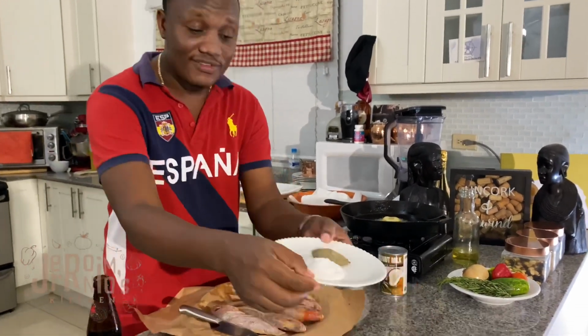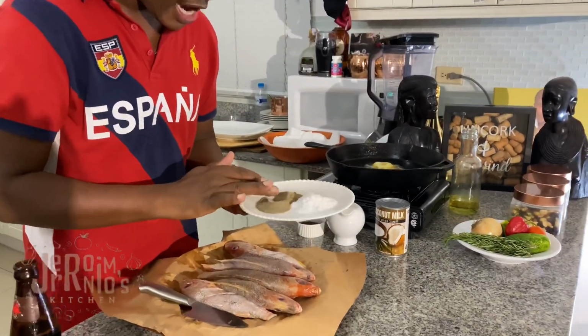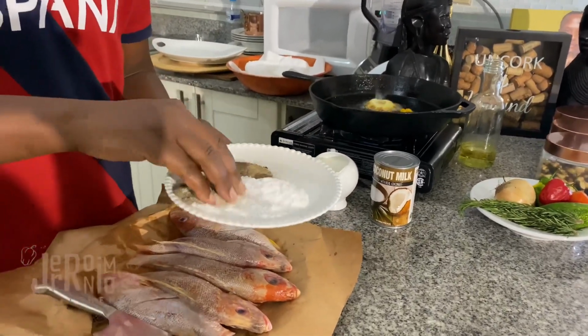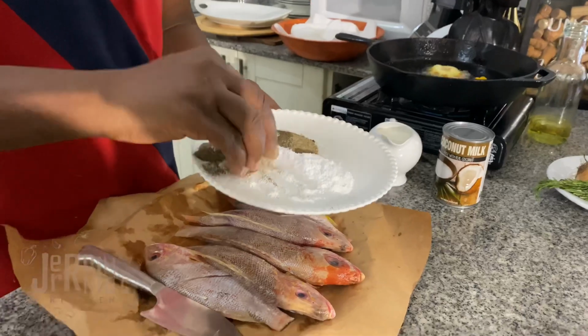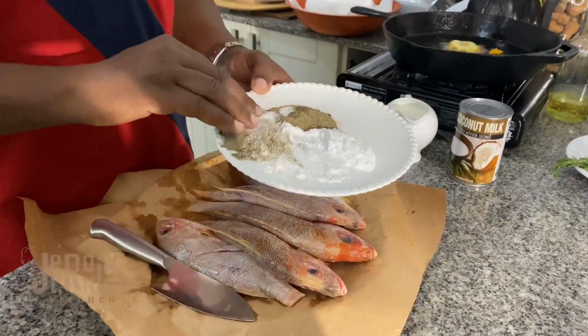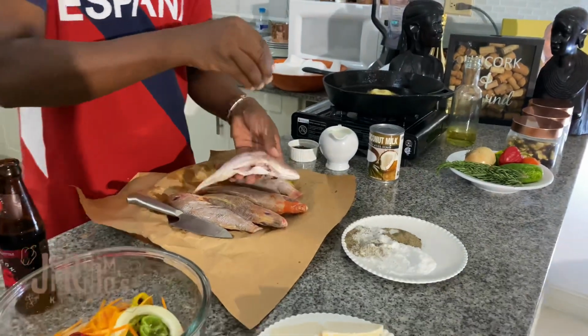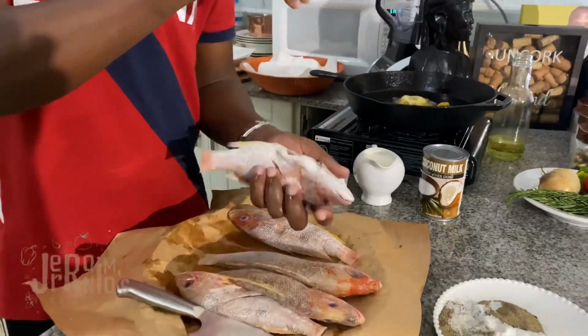So what I'm going to do, I have salt and pepper here on our plate. I'm just going to move some to the side, and we just want to mix that up right here. Salt and pepper. And that onion and scotch bonnet over there is smelling delicious.